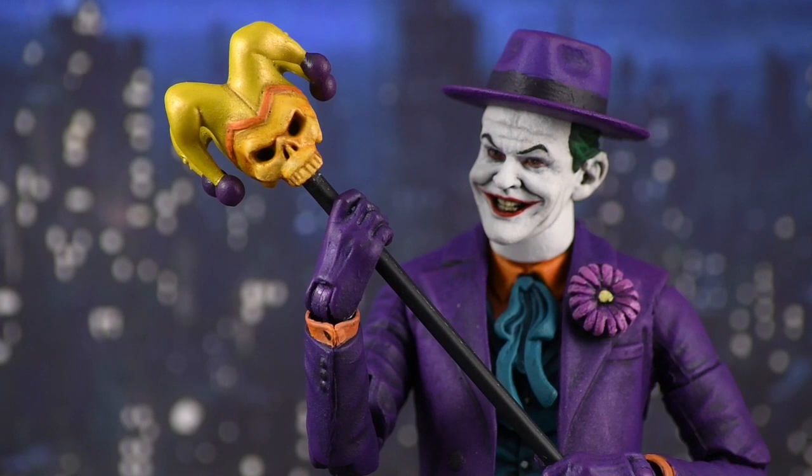And here he is holding the cane with the skull jester. And again, you can see really good paint details in this. And like I said, the original was just plain gold. There wasn't any kind of real detail or paint scheme in it. So Duzmachines, you know, basically did his own style.